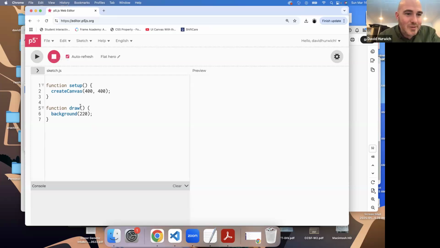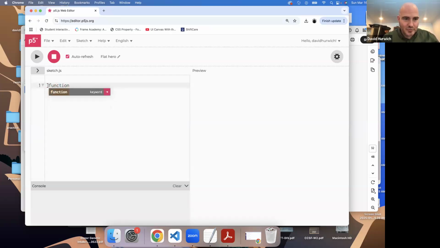When you set up a new document in P5.JS, you're going to notice that it has something called function setup and function draw. These are two functions that must exist inside of an official P5 document in order for it to run, okay? If it didn't exist, you would have to literally type it in: function setup, lowercase setup, and then function draw. Okay. What do these do?